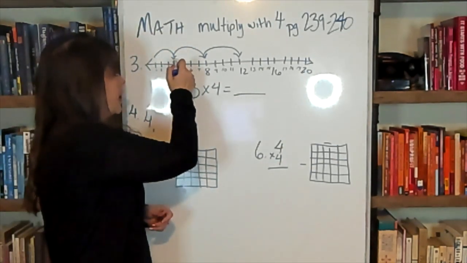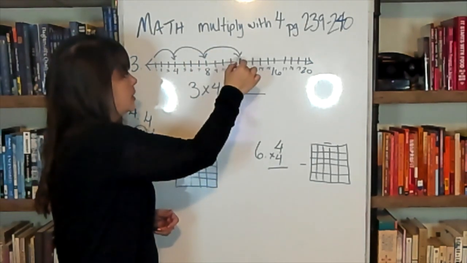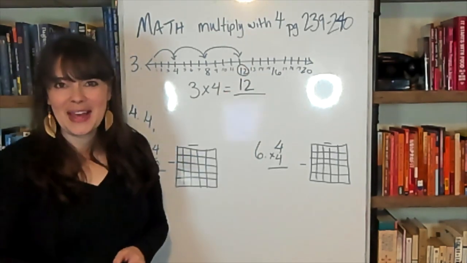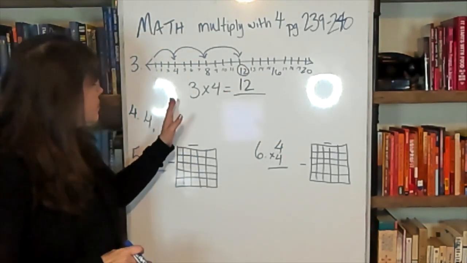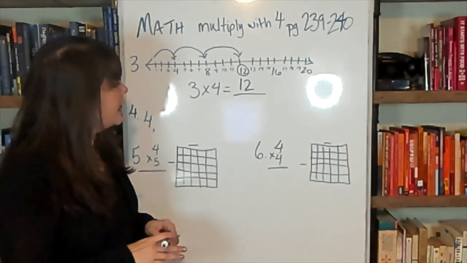So going in jumps of 4 we can find our answer. 4 times 1 is 4, 4 times 2 is 8, and 4 times 3 is 12. There's our answer in the number line. So number 1, number 2, there are also number line problems.